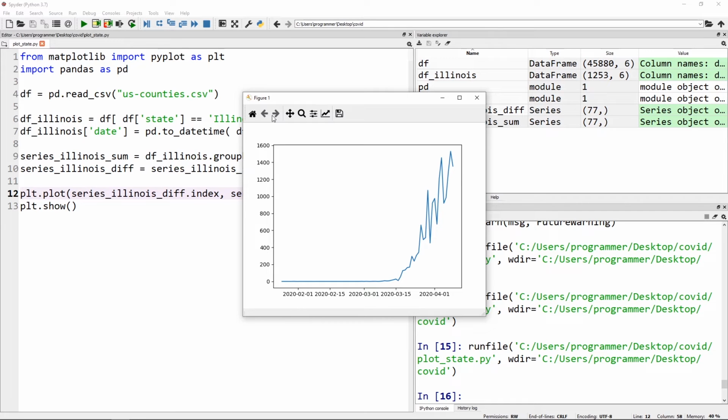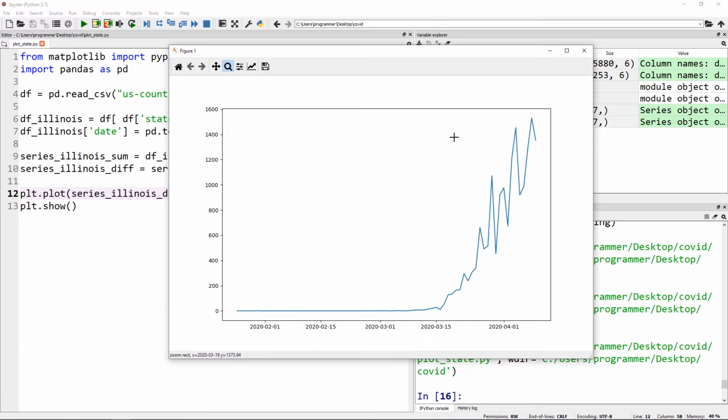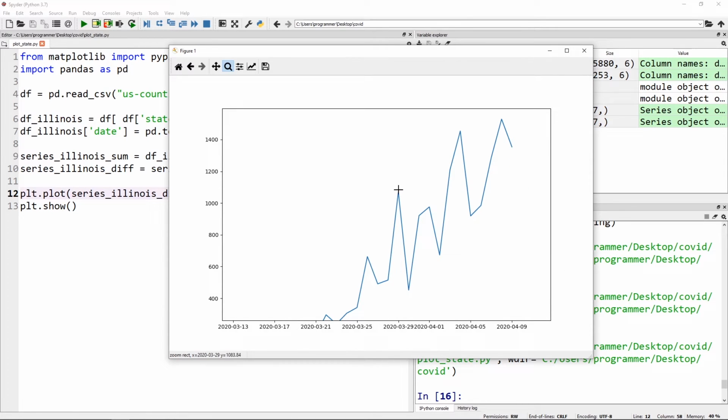So now when I look at a graph like this, I can start to think about bigger picture things that I could correlate with the data. If we're looking at this data set, can we correlate one of these peaks and valleys with maybe a new policy being put in place, or social distancing, or whatever we're looking at? We can start deriving some thoughts about the chart in general.